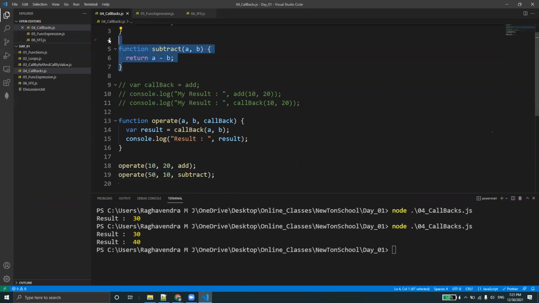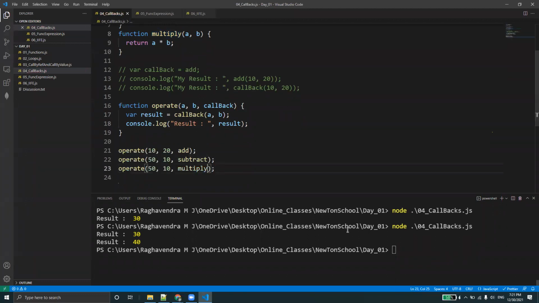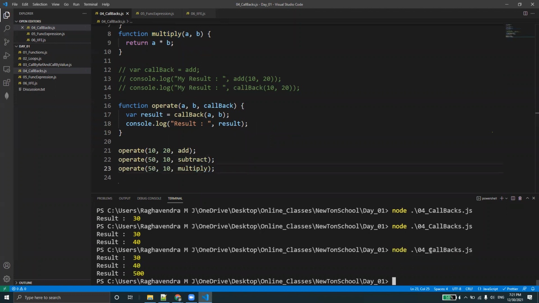And let's say after some time I get multiply, a star b, and I can pass multiply as the callback. Look at this, the same operate function is working in different ways with the help of callback. Now callback made this entire function generic. Okay, that's about callback, guys.